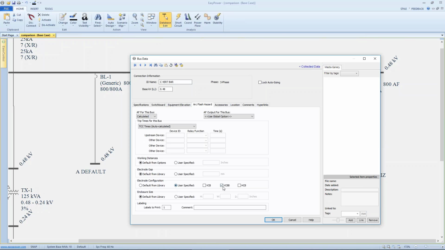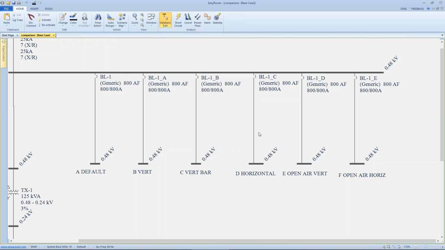So I've specified vertical in a closed box terminated in a barrier. Likewise, horizontal orientation tests have shown that we have increased results as far as radiated energy when we have termination into a barrier or if the bus work is positioned horizontally, and then the incident energy is much less if we have open air. So I've got all these described and set up in my one-line diagram.